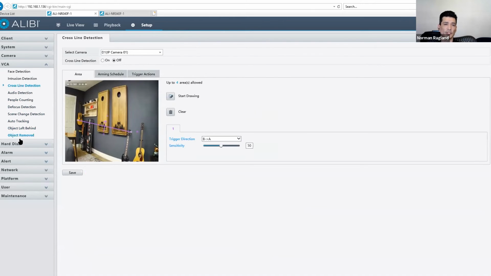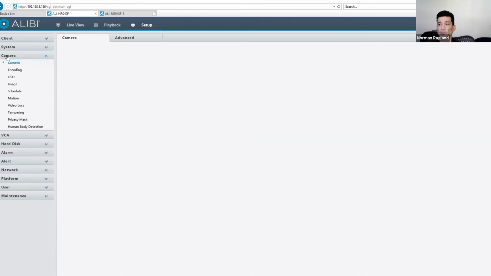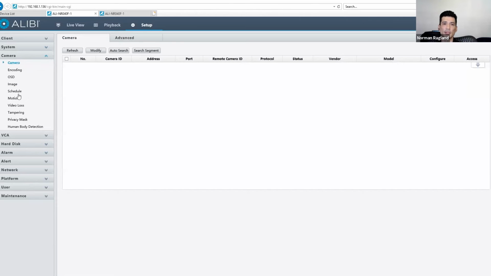If you guys have seen it, same functions. As far as if you want to see if someone's coming from point A to point B or vice versa, or it doesn't matter, same settings that you'll see there. But I think the key thing is we can integrate human or vehicle detection to reduce those false alarms. So it's really important, especially if you're getting any kind of push notification or email notification, or if your customer is playing back video. If there's a guard station where they have to play back video to see what happened through the night, this would speed up that process for them.